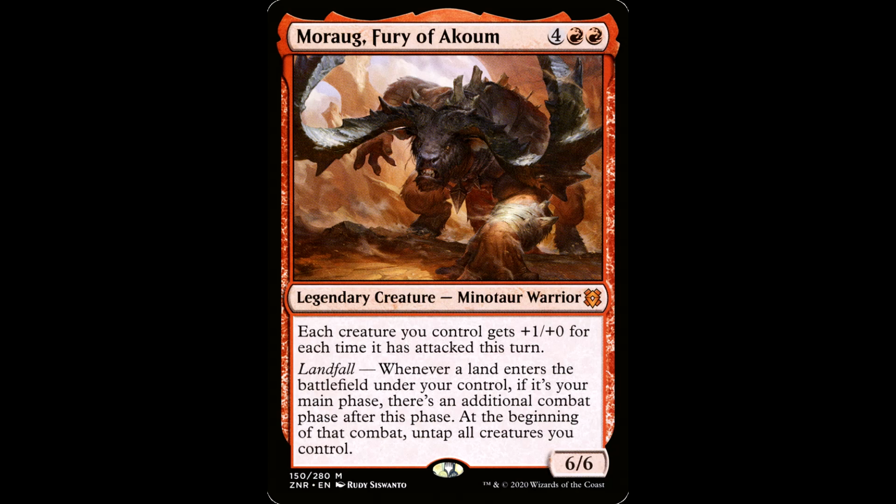Some of the extra combat cards untap as part of their effect, like Morag, Fury of Akum. 4 red for a legendary creature Minotaur Warrior. It's a 6/6. Each creature you control gets +1/+0 for each time it attacks. This turn has landfall. Whenever a land enters the battlefield under your control, if it's your main phase, there's an additional combat phase after this phase. At the beginning of that combat, untap all creatures you control.